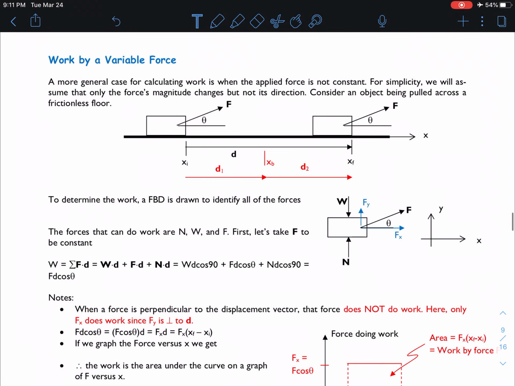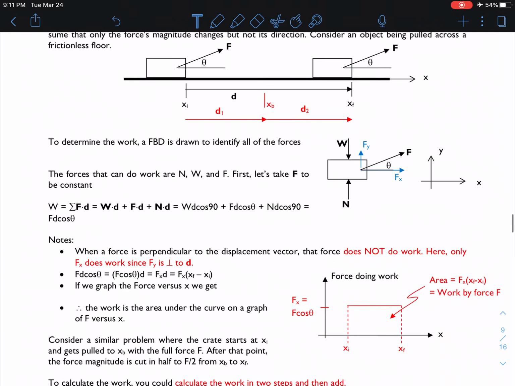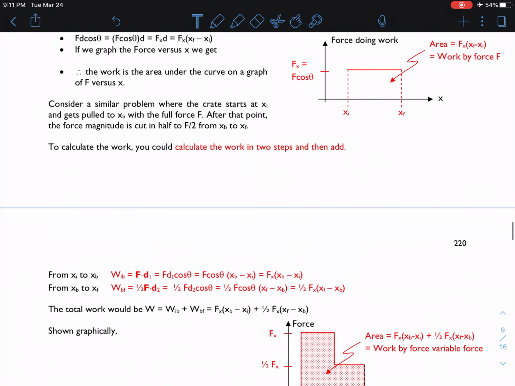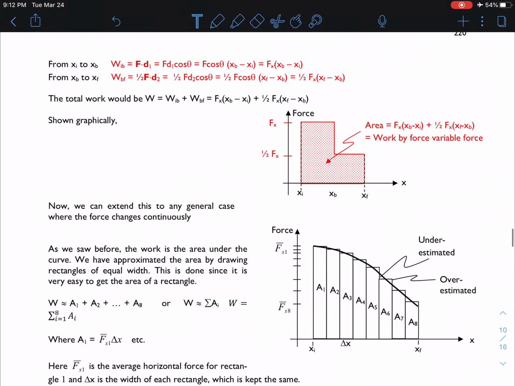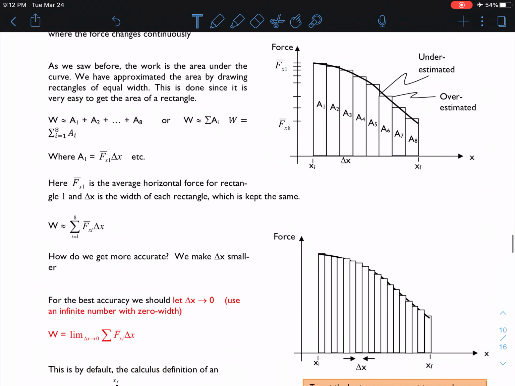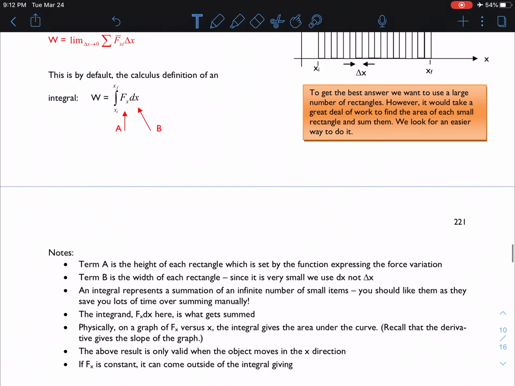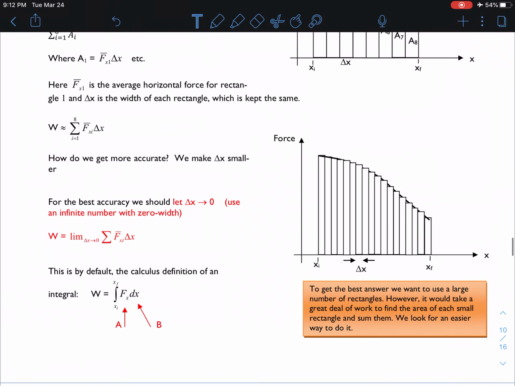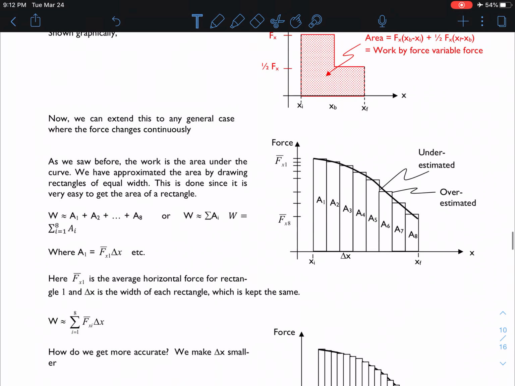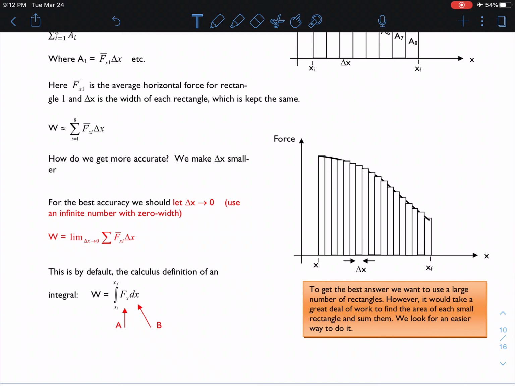Next, I shared the files with you for Monday. We started talking about variable force. Again, this is the case where force is not constant. We looked at the force being F and then half for some distance, which means it's not the same for the entire path. Then we split it again, and it keeps changing, even more drastically in this figure.